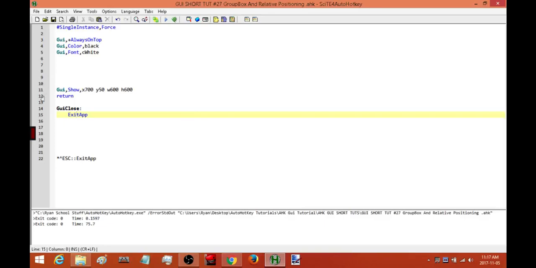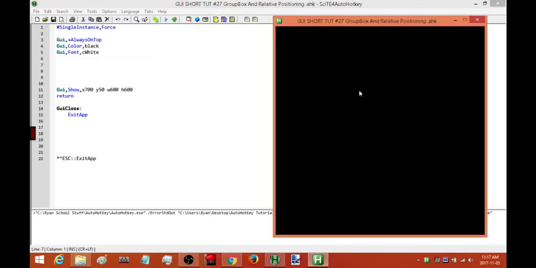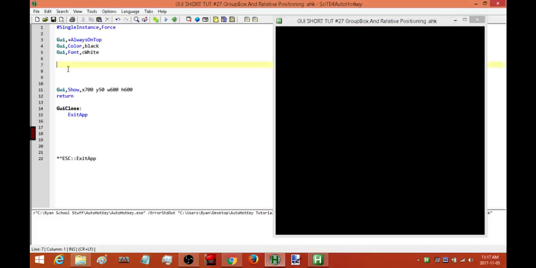Okay, so the first thing we'll look at is some basic relative positioning, and before we go to the group box, we're going to jump to another kind of control, because the group box has some sizing things that make it not a very good control for the first part of this. So what we're going to do instead is, oh yes, I've already created a basic GUI, so everything on the screen here is just basically a little template of a GUI that's going to sit over here in the corner. And what we're going to do is look at first the margin.